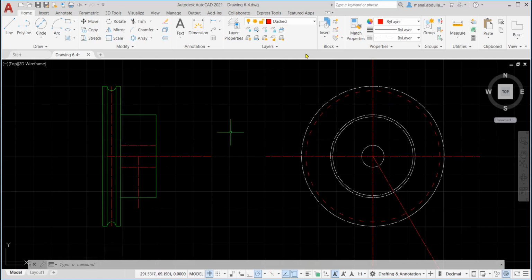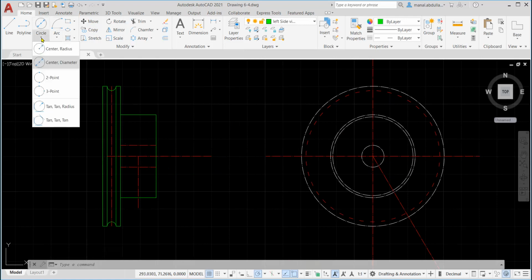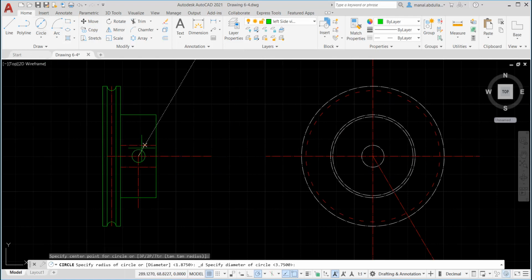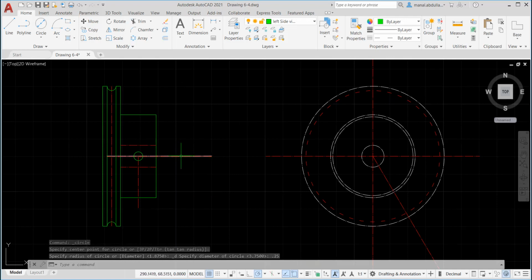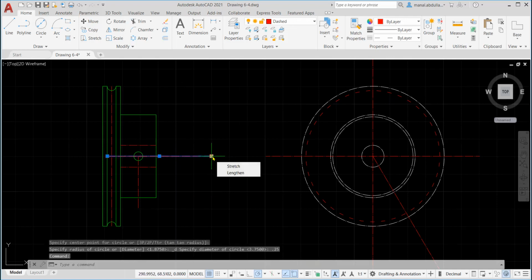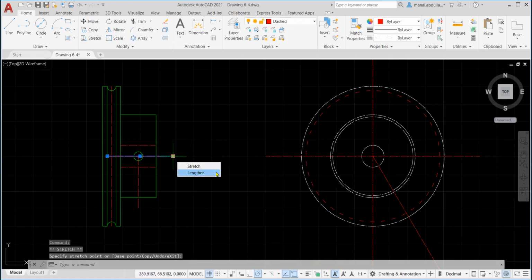Now here we need to draw a circle, change the layer left side. Now let's get a circle. What we know about it, the diameter 0.25. So center diameter, pick the point, 0.25 and hit enter. And here you go, we got this circle. If we need that line to be shorter, you can use the grips, okay, and make it shorter. Now, we finished that part. Let me see here if we missed anything.